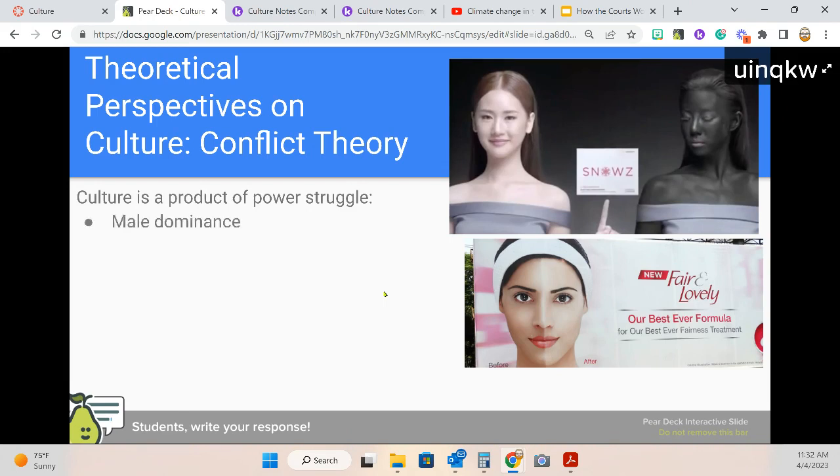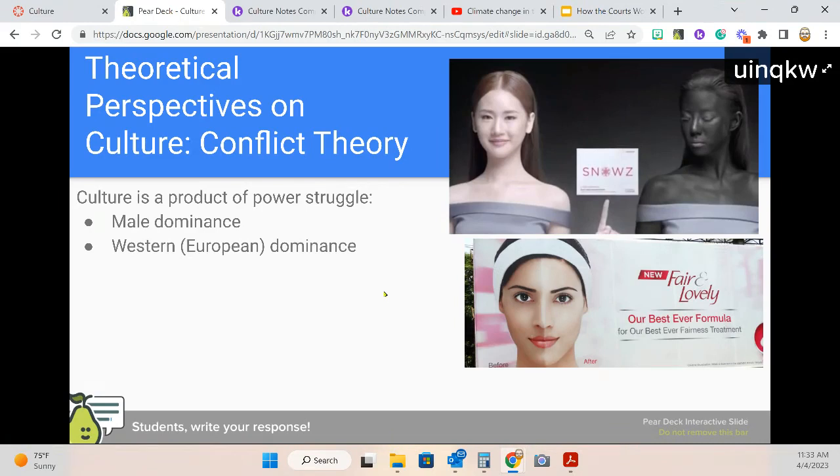In terms of the feminist or gender conflict theory, we find that culture is a product of male dominance. Remember, if we think back to our most basic conflict theory with Antonio Gramsci, he tells us that out of that power struggle, we get the dominant group. The dominant group shapes culture, creates cultural hegemony that makes everybody accept the current power structure as common sense. Gender conflict theorists or feminist conflict theorists would tell us that male dominance is a huge part of our culture.